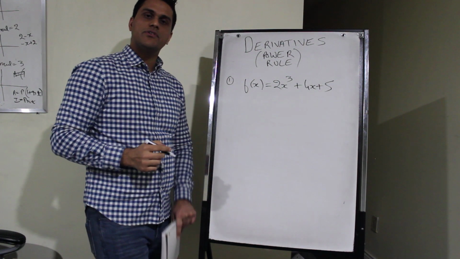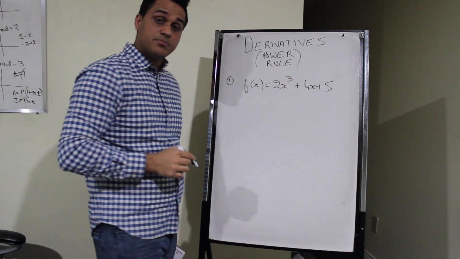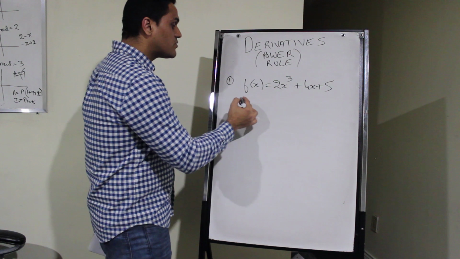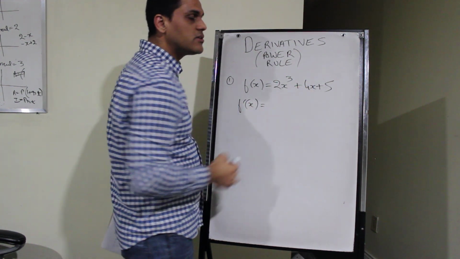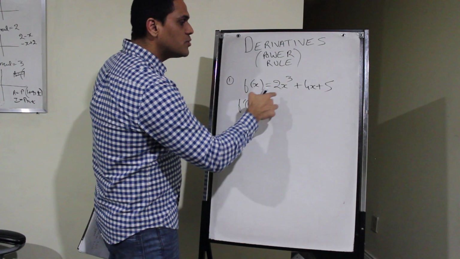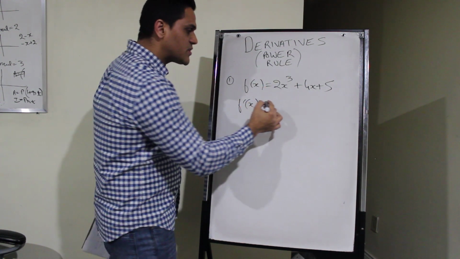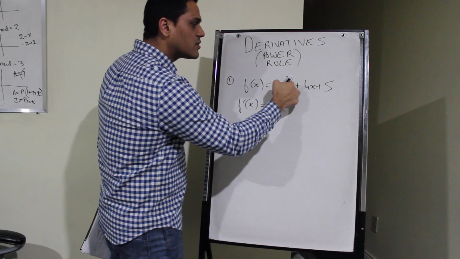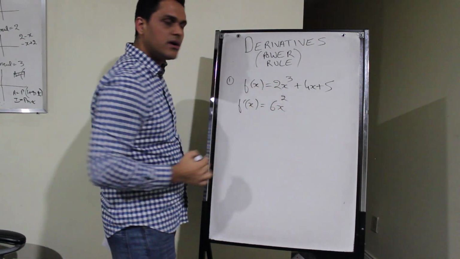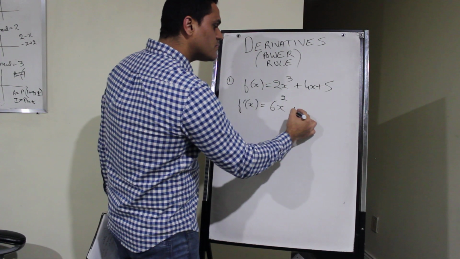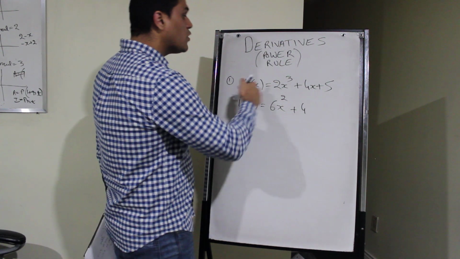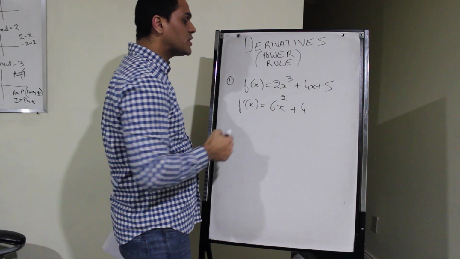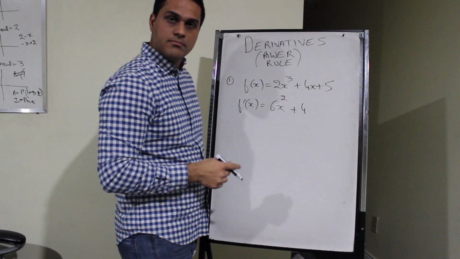Now if I tell you f of x is 2x cubed plus 4x plus 5 and I ask you to get the derivative, we'll just find the derivative of each term individually. So for 2x cubed, we'll do 3 times 2, which is 6, and then the power is going to go down by 1, so it'll just be x squared. Derivative of 4x will just be 4, and derivative of constant is just 0. So the derivative of this overall equation is 6x squared plus 4. Okay?